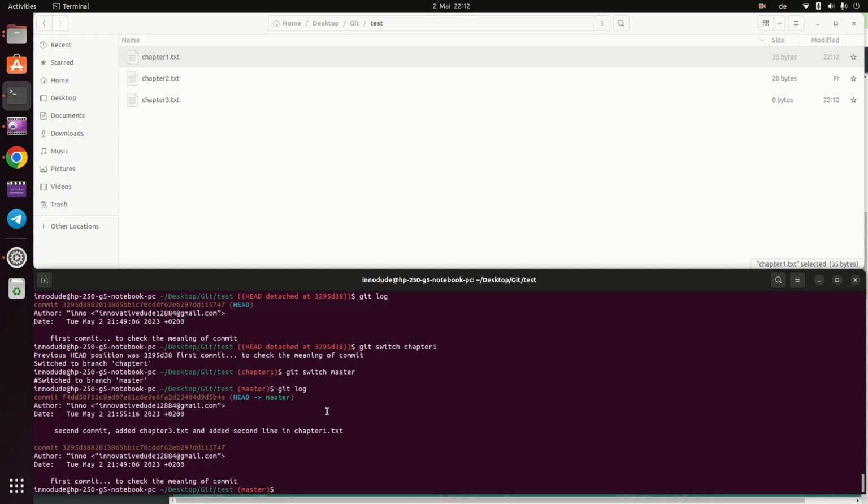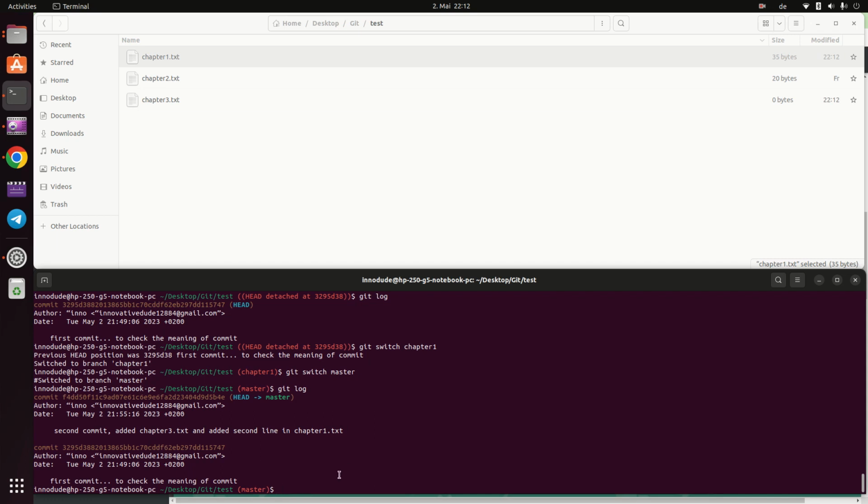I don't know if there is any better approach, so please leave a comment if you think there is another approach where I can go directly from the earlier commit to the last commit. I didn't find it honestly, and I didn't check a lot about this, but anyhow, this is the way that I do it. I go to another branch and come back to my target branch, and I will be in the last commit.